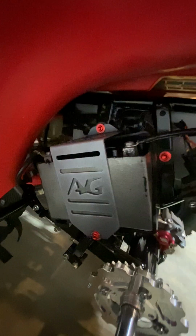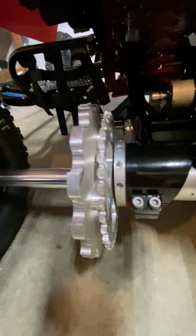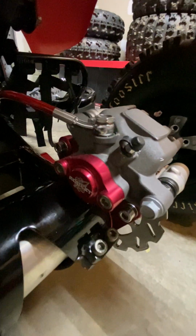If you all remember, DG made battery straps like this too, and then I just complemented it with some red bolts. And then over here we have a BVC sprocket guard with an aluminum sprocket from Vortex. And then we got some stuff from Rocket Industries. There's that Lone Star swing arm.